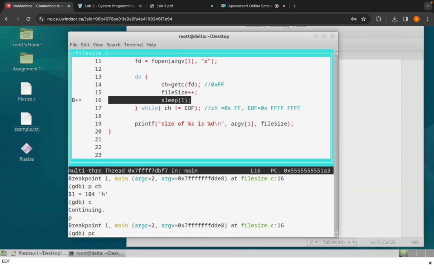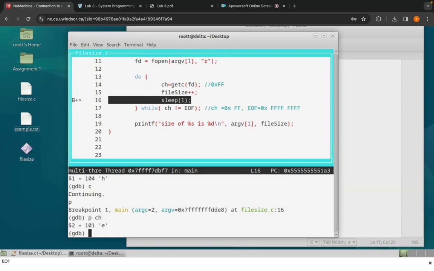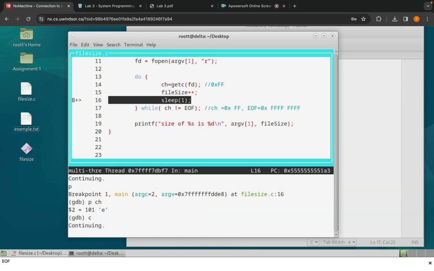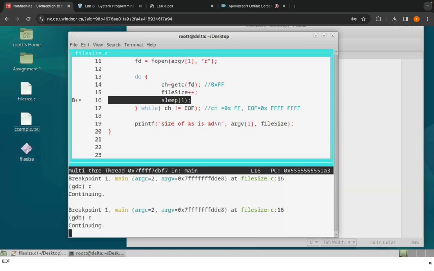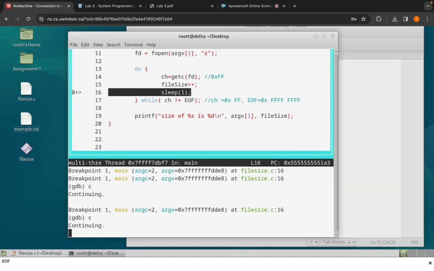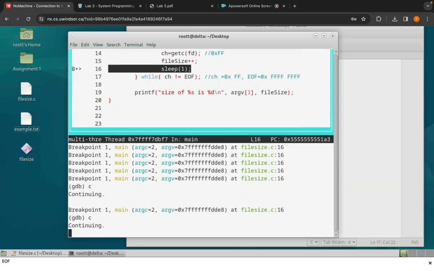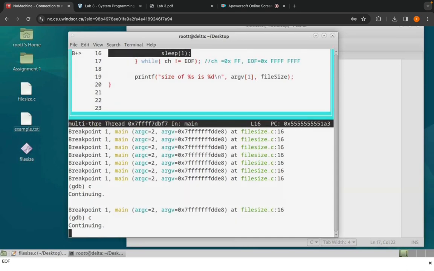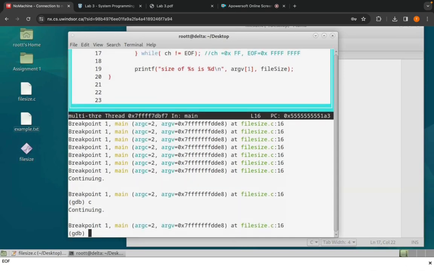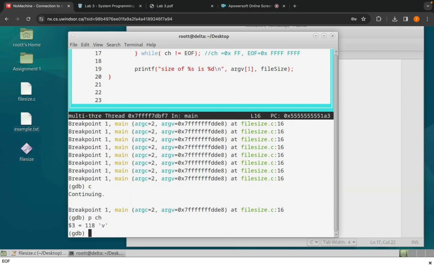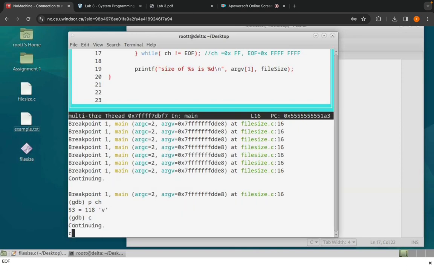So if I keep continuing, it's E, so I'm going to continue until we get to the end of file, hopefully, and I can see what my variable is picking up for the end of file. Let's see where I'm at now. So we're at 1, we got a couple more.